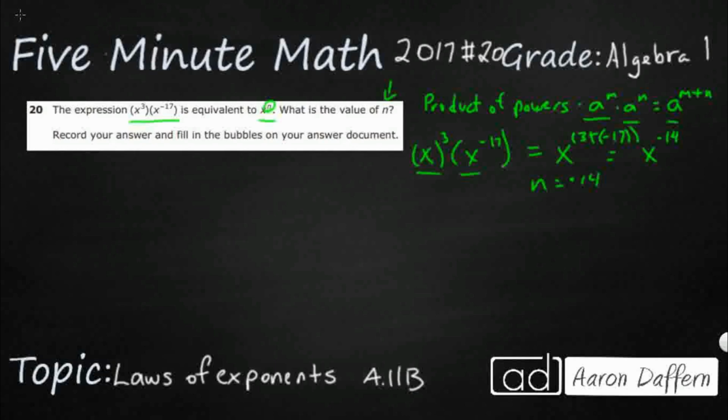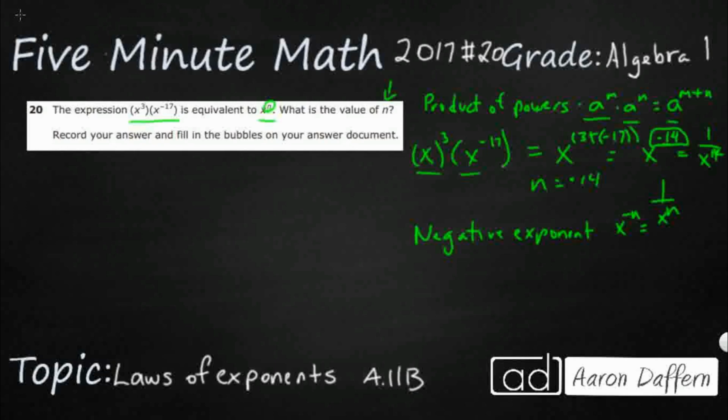If we want to see what this would really look like, we could leave it like this. Another thing we need to keep in mind is what happens when we have a negative exponent. So even though it says x to the negative 14, when you have a negative exponent, visually, this is what it looks like. X to the negative n equals the reciprocal, 1 over x to the n. So that negative exponent actually makes it a fraction, puts it in the denominator, so it's really the reciprocal. So if we wanted to look at it, it'd be 1 over x to the 14th. But we could just go ahead and enter that negative 14 if we wanted to.